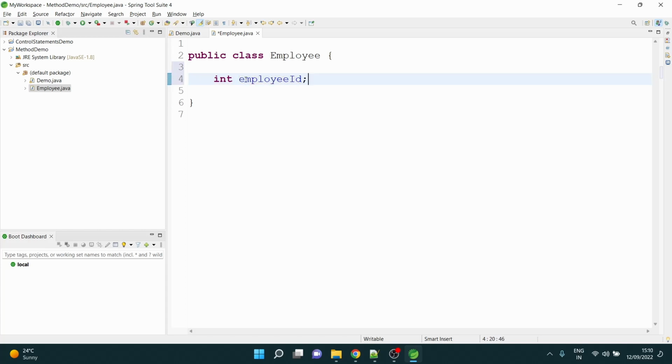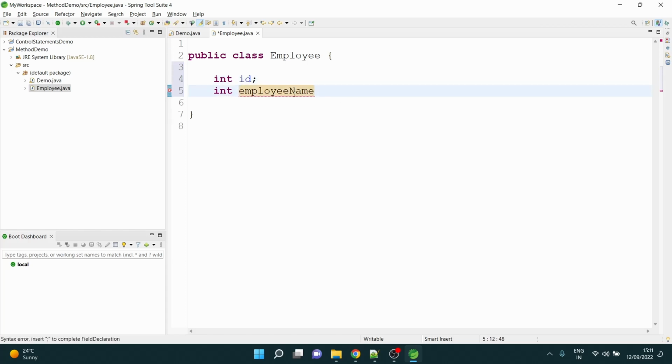Remember, a method or variable name should start with a lowercase and be in camel case, lowercase, and then the next word's first letter should be in uppercase. String employee name, or else just let's keep it ID and name, not to confuse you.